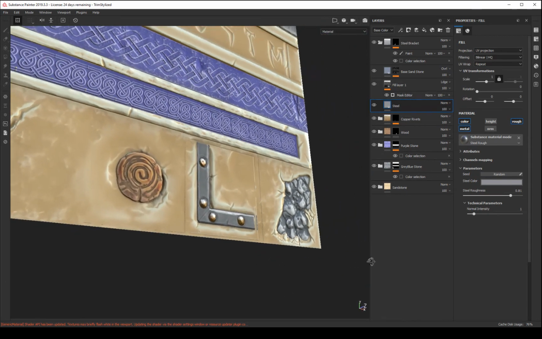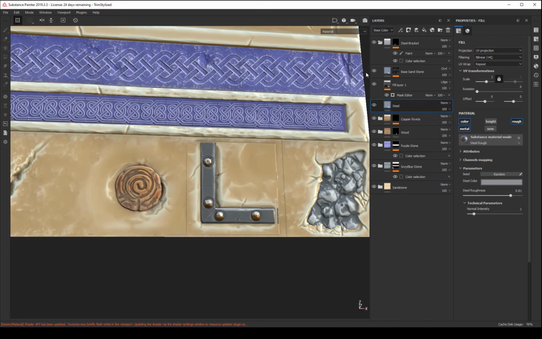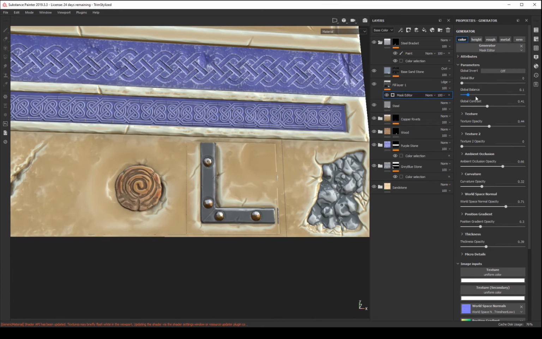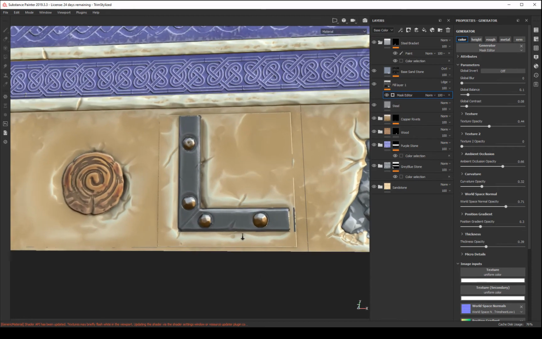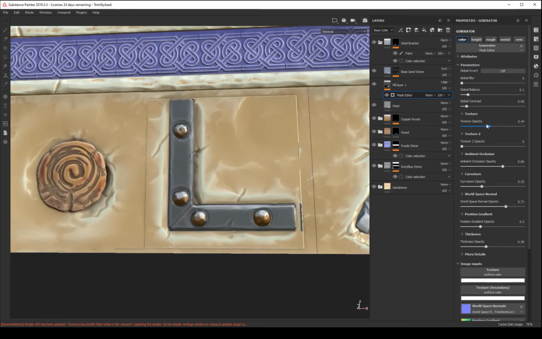Okay, so I've got this flattened steel feel to it, and then I want to come back into my base sandstone, which is this one right here first, and I'm going to mess with the mask. I'm going to turn contrast down on it so I can get some of those whites in there, and then I'm going to turn the texture opacity up. There we go. Then I want to contrast it more again. There we go. And we can turn this back down.